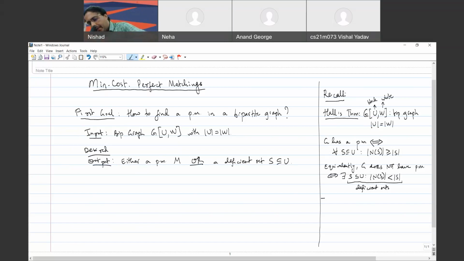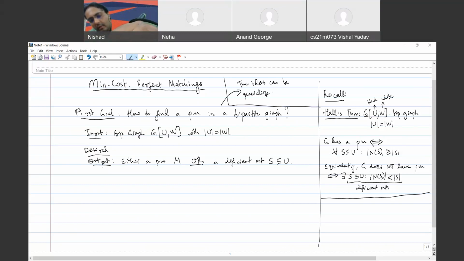Okay. So while we are focusing in the lectures on finding a perfect matching, whatever we are going to discuss can be generalized to finding a maximum matching. That might appear on your assignment 5 or something, I'm not sure. So I'll just mention here that the ideas can be generalized to finding a maximum matching. And notice that if a graph has a perfect matching, then maximum matchings are the same as perfect matchings for that graph.